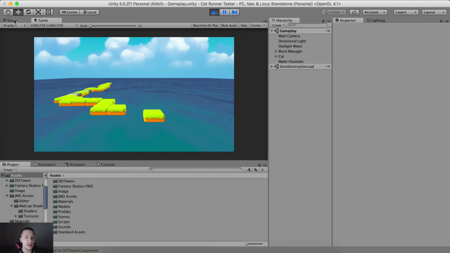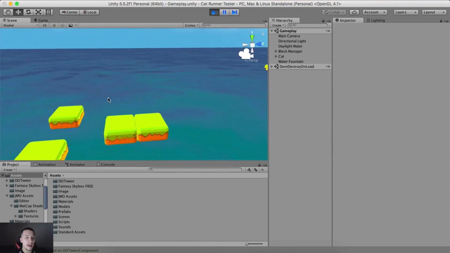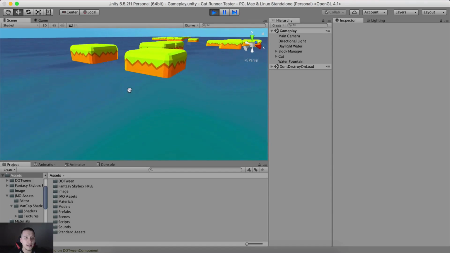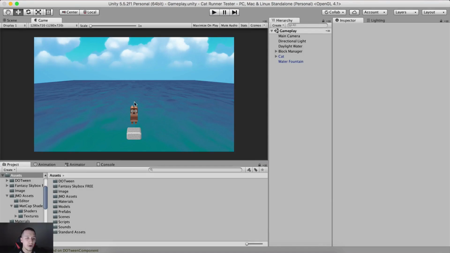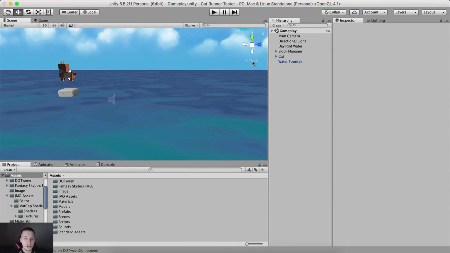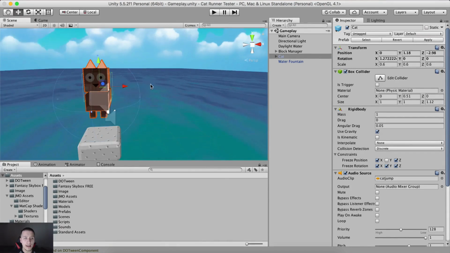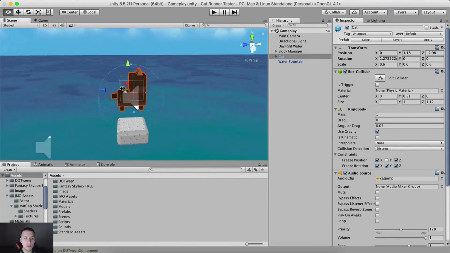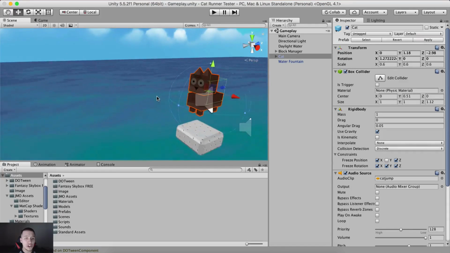So let me just go into the scene and go where the platforms are. And voila, here they are, as you can see here. Notice the platform goes up and down, up and down. Anyways, as I said, this is a 3D game, so let me just go over to the cat so that you can see this is a 3D space. So see, the cat is made out of cubes and whatnot, and we will recreate this all from scratch.